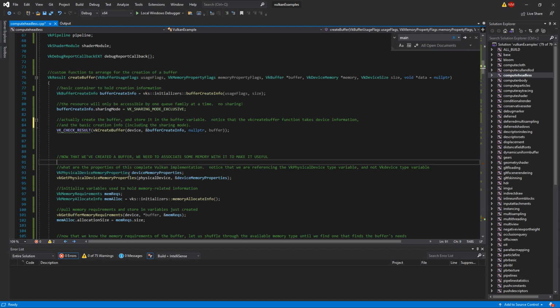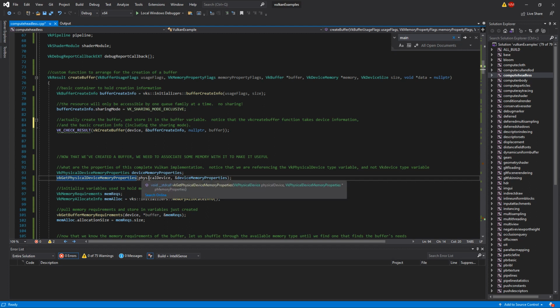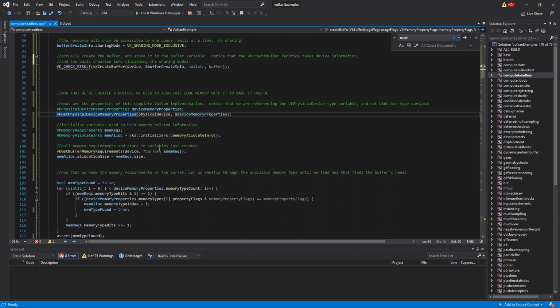Anyway, we have this device memory properties of this type. We initialize a variable and then we call vkGetPhysicalDeviceMemoryProperties. Now we're trying to figure out the capabilities of this Vulkan implementation, and we're going to dump that information into this handle, device memory properties. Again, same thing: we set up stuff here and then we call the function, and we have our handle, like a handle for a door or a handle for carrying a bag. We get the physical device information and dump it into this variable. So this is our handle for when we want to figure out the memory properties of our implementation. Okay, more of the same.